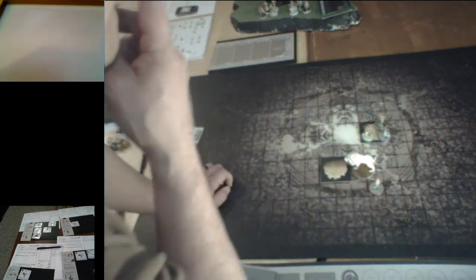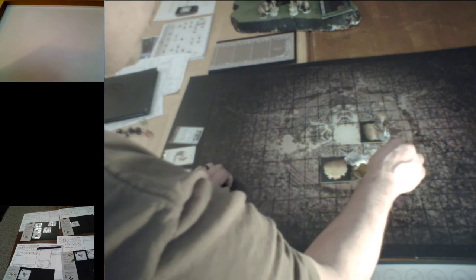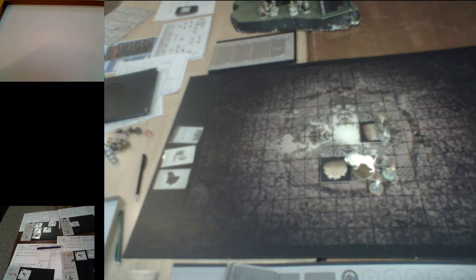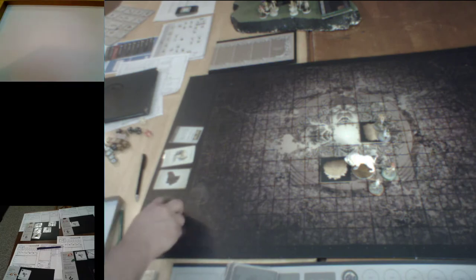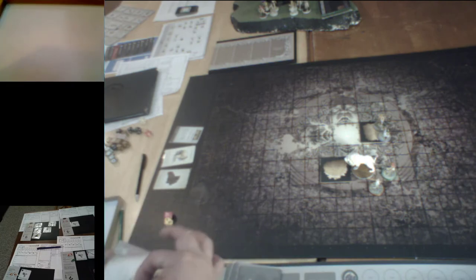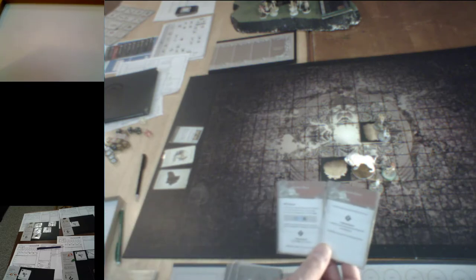1, 2. Okay, Eve. 1, 2, 3, 4. Eve's going to move into this blind spot. 2 attacks. It's a 6+. It's a 5+ for the blind spot. So a 5+ to hit. That is 2 hits. We're getting pretty low on this hit location deck, and I have not seen the trap yet. Well, I've seen it once, but I haven't seen it the second time.